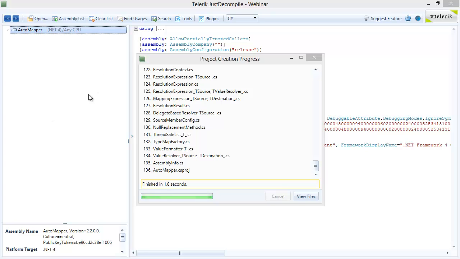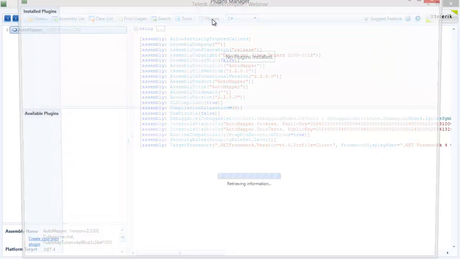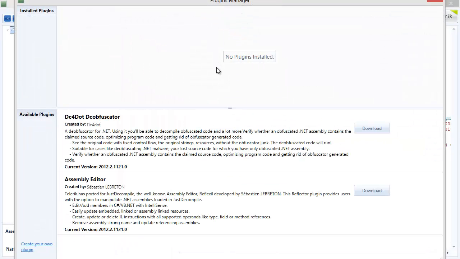And particularly if you have an assembly that's got some odd stuff and you just need to make one little tweak to it. So in past webinars, I talked about the plugins. Very easy to get to. Go to Plugins, Plugin Manager. And excuse the screen size, I am recording this, and so I have to do 1280 by 720, and sometimes things don't fit all the way. So there are 2 plugins available here. I want to install the assembly editor because I want to edit the assembly. If I wanted to deobfuscate an assembly, I could download de4dot .NET deobfuscator.